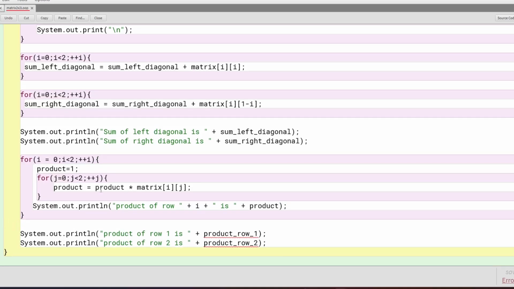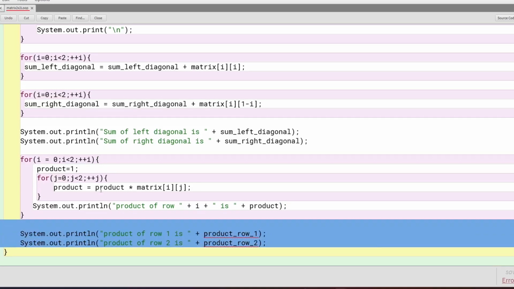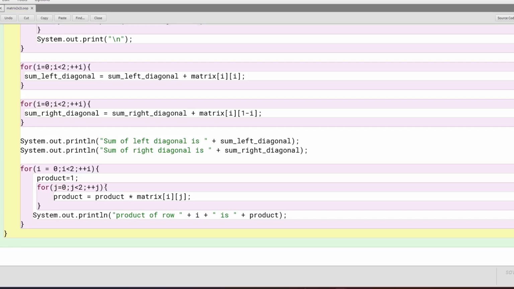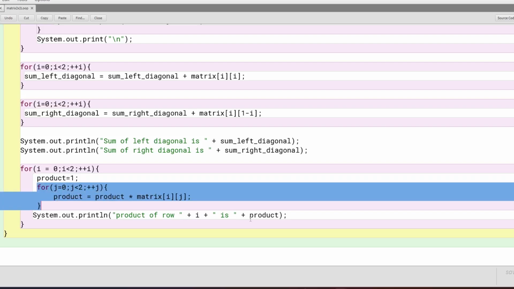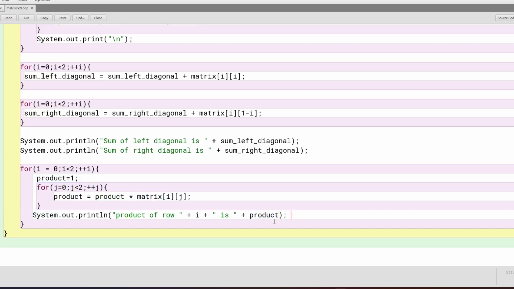So if you have to do things the loop way, this is how we will do it. Product equal to 1, and product equal to product into matrix i, j. What this will do is that for each row, i will be the same and j will change, and it will create the product. After all the elements of one row are processed, it will put this output, product of row i is product.